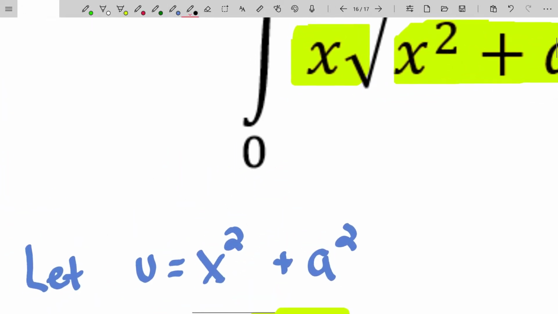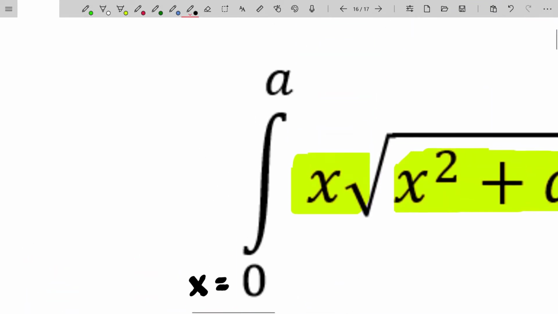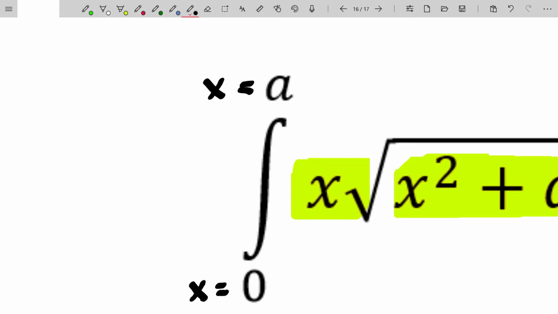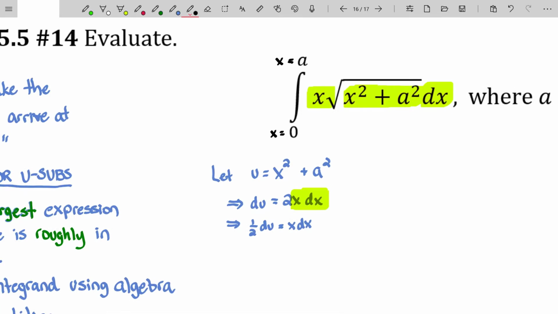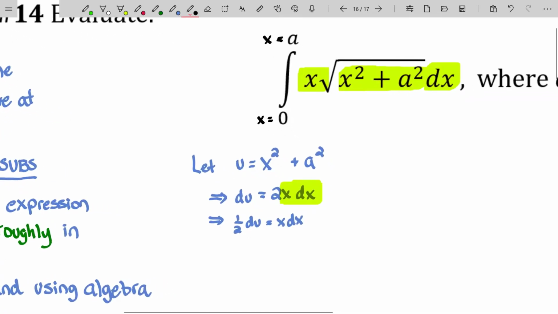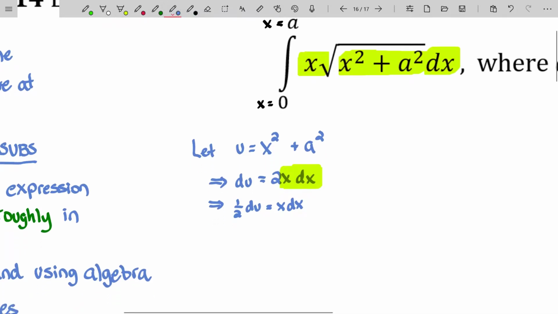And yes, I understand that there are going to be people who are watching this video who have an instructor that might say, oh, don't worry about changing those limits of integration. But I'm telling you, if you don't, you are inevitably going to make the mistake of not switching back to the world of x when you're done. So what's nice about switching out your limits of integration right now is that when you're finished with your integral, you don't have anything else to do. And so I'll show you what I mean at the end of this. If you do not know what I mean, I'll show you at the end what some instructors allow.